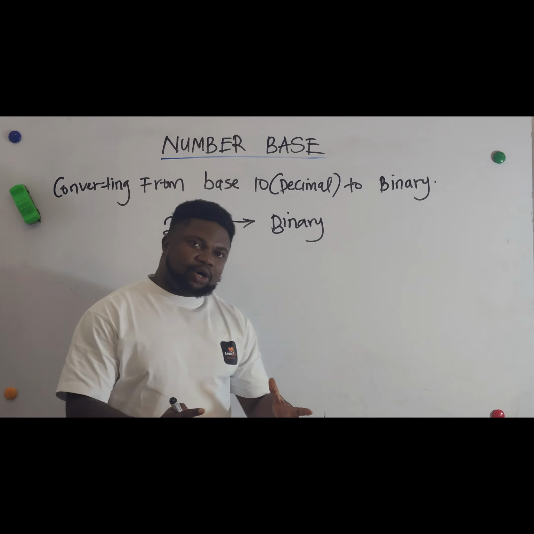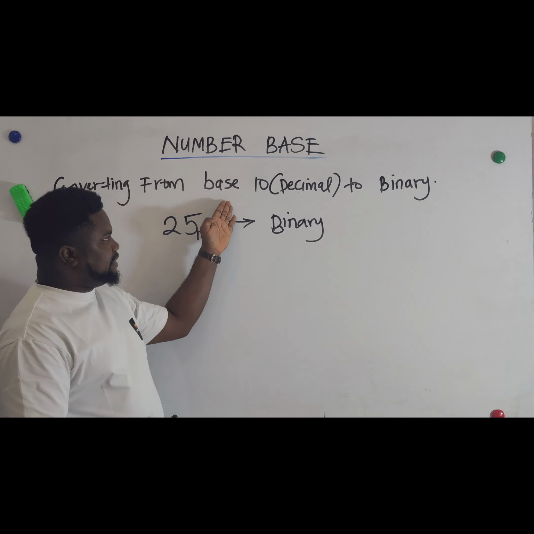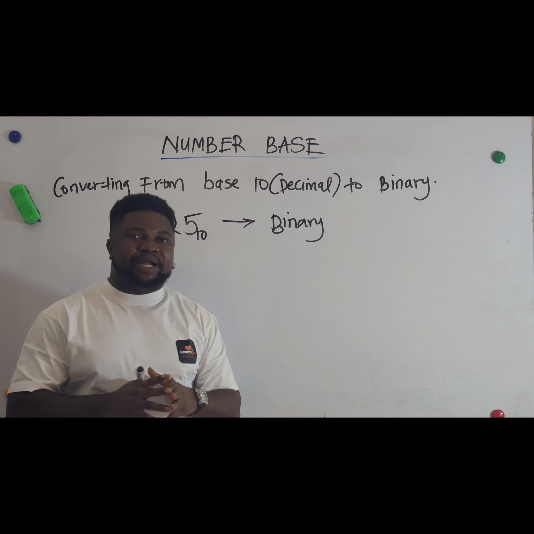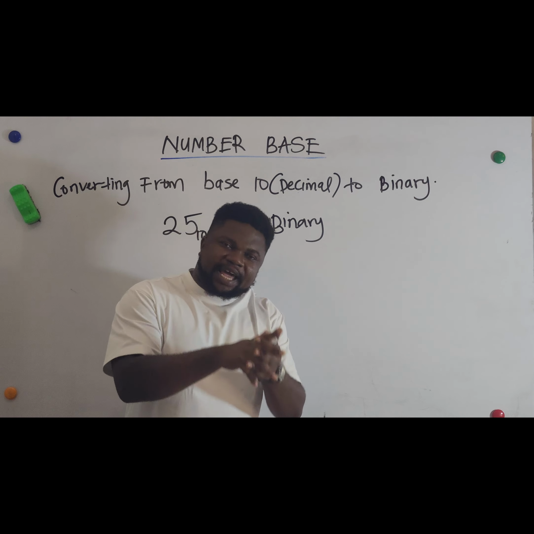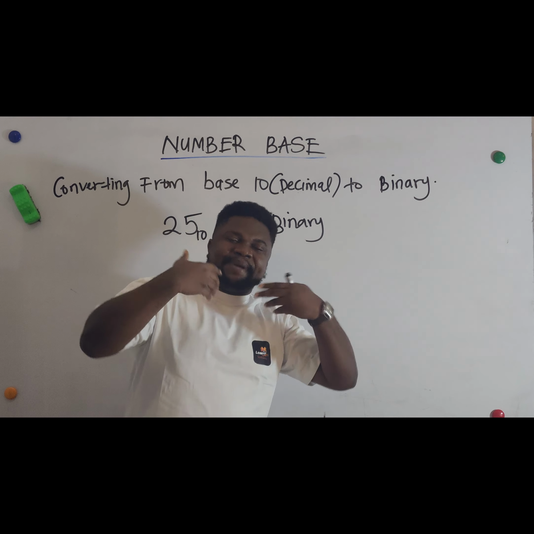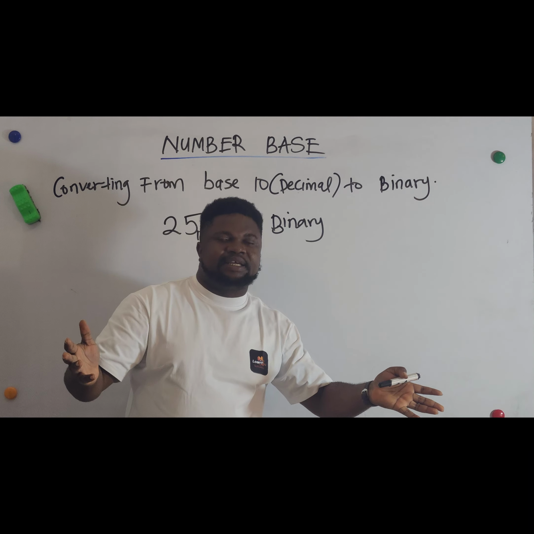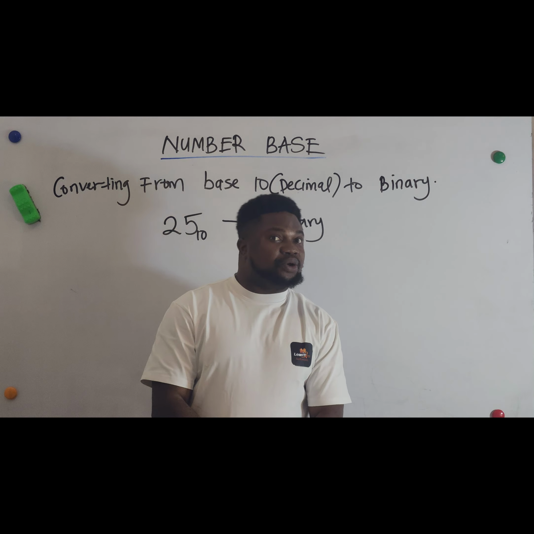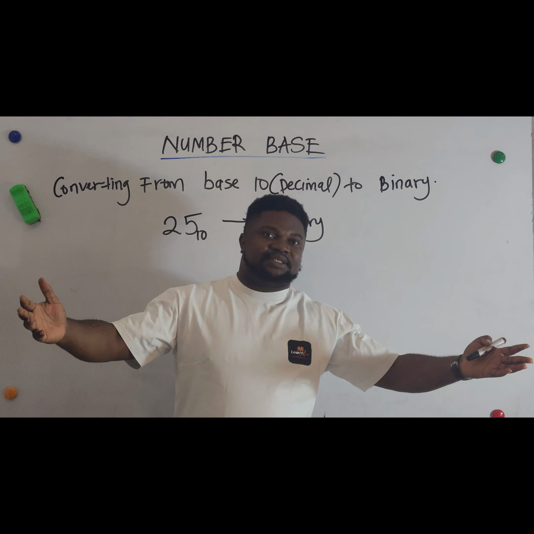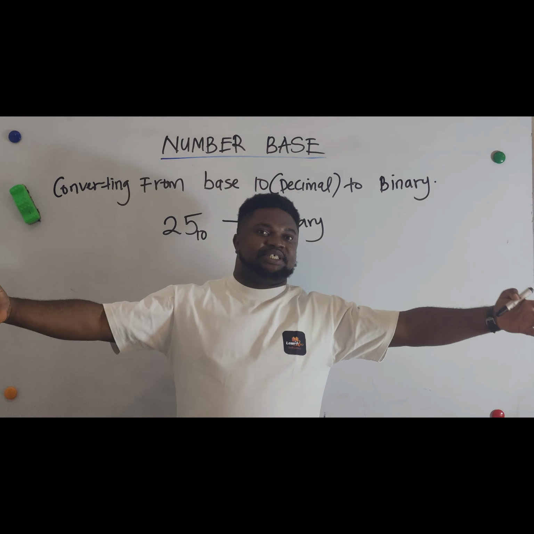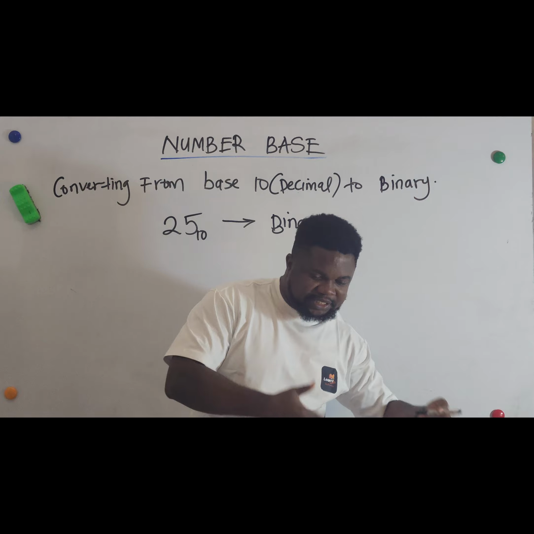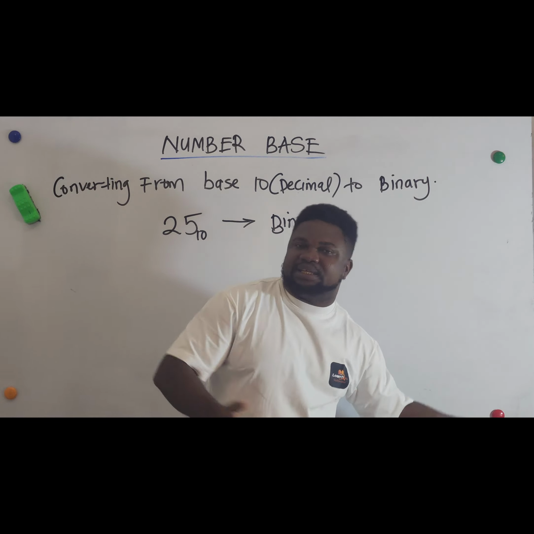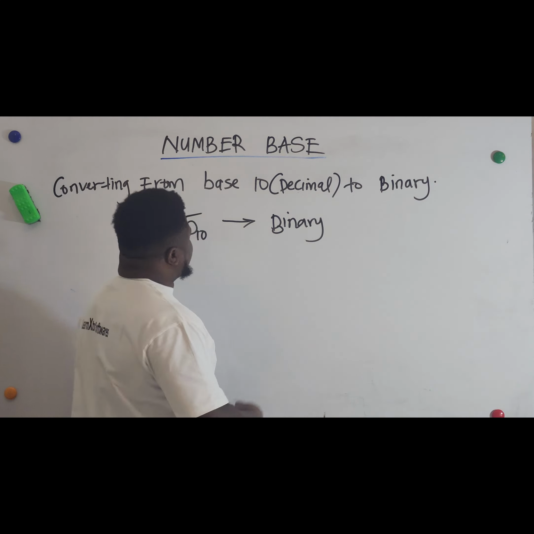Now, in my second method of converting from base 10 to base 2 binary, I will teach you a method whereby you forget the remainder. You make the remainder useless. Is that clear? But you must know one thing. You must know about even and odd numbers. Everyone knows it. Even numbers 2, 4, 6, 8, 10. Odd numbers 1, 3, 5, 7, 9.